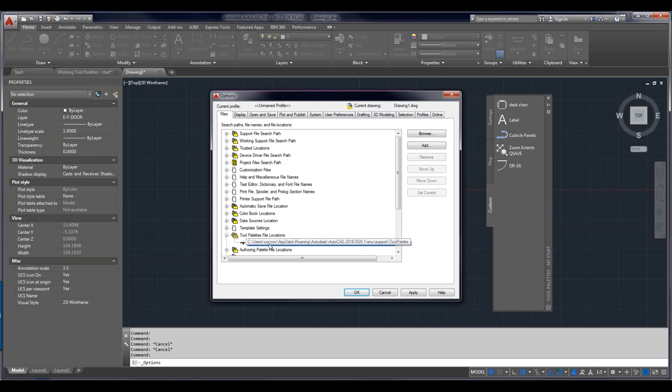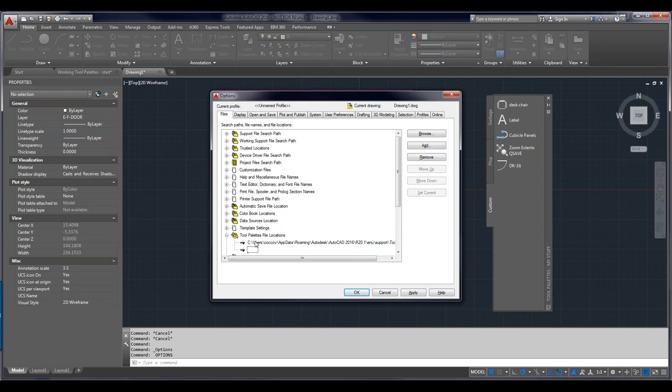You could modify this path to the location on your network, or you can actually add a path. Once you add a path here, whichever path is at the top wins. Let's say underneath this I have a blah blah blah path.